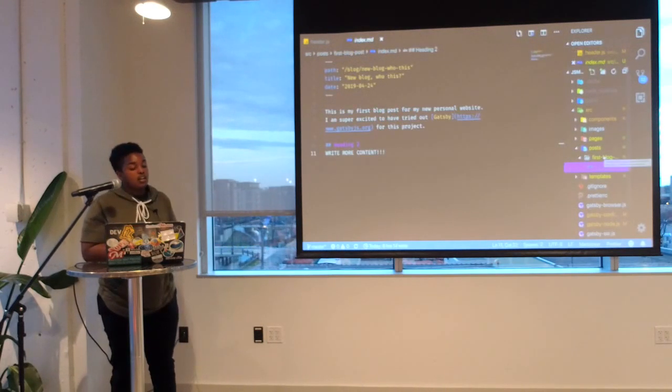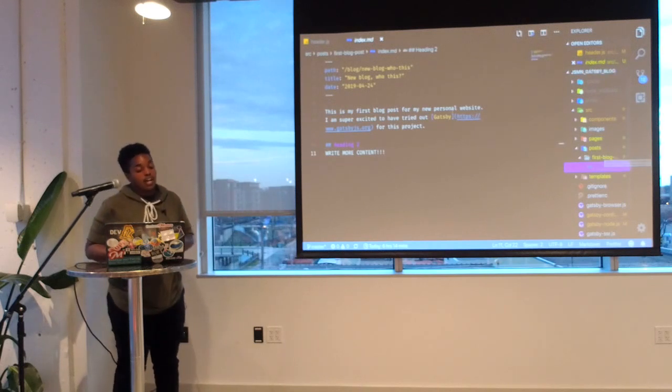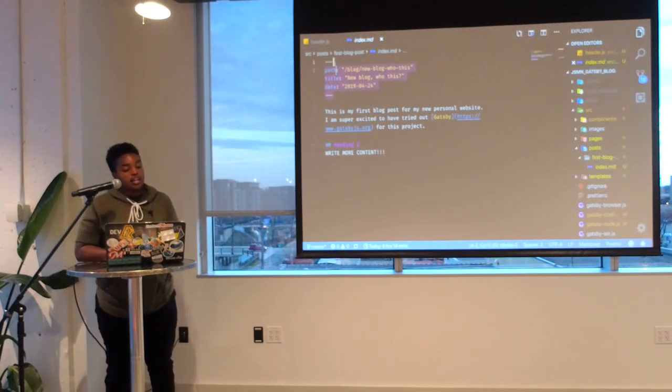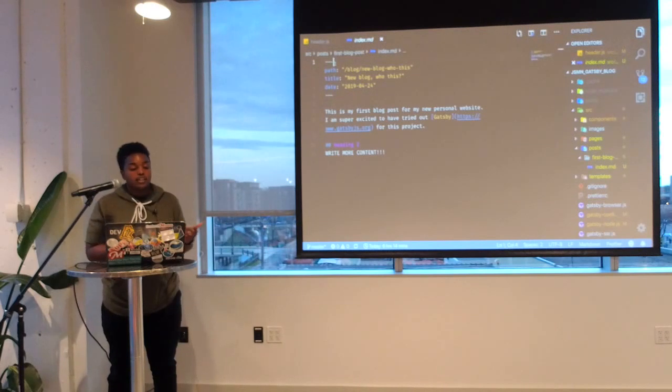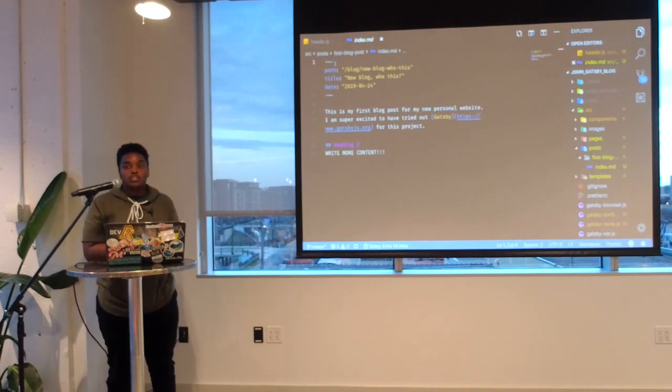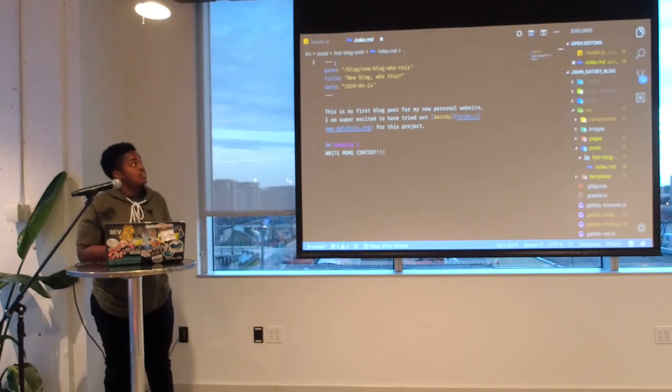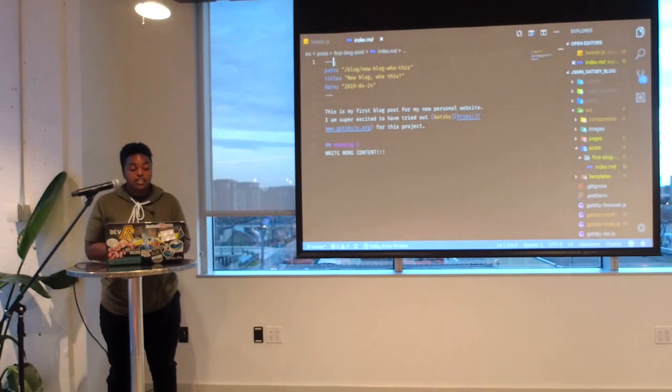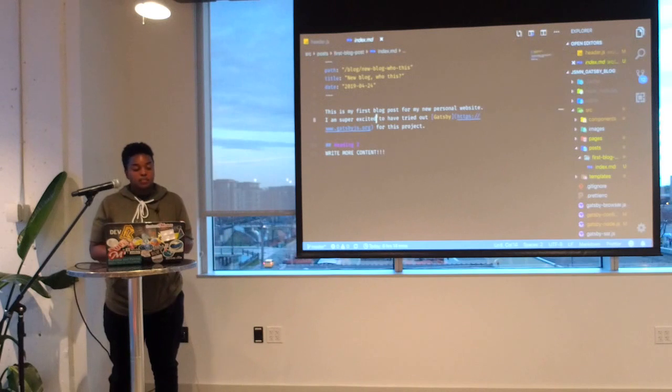And then in each markdown file, you're going to have this intro block, which is called the front matter, and you're going to pass it a path, a title, and a date. A path is going to be required because that's how it knows what URL to serve it at. And then the title, you're going to want a title for your blog. Otherwise, how would they know what they were reading? And then a date, and then any markdown that you want to write.